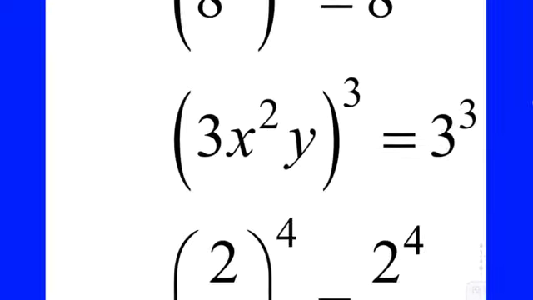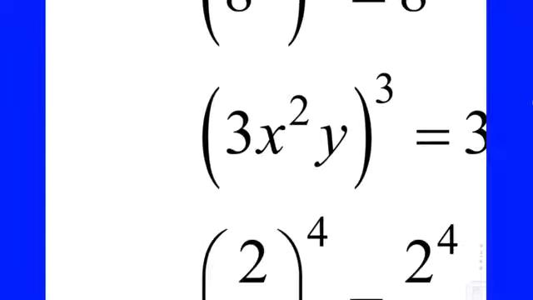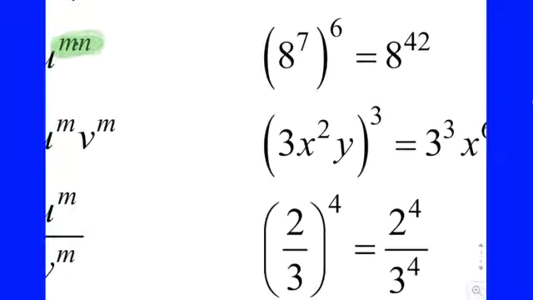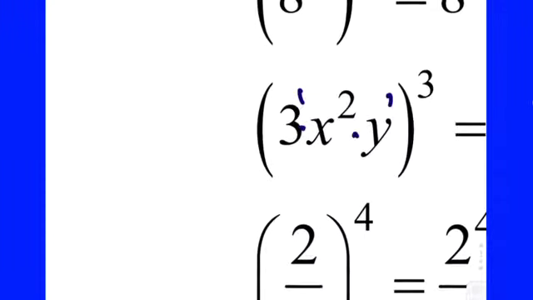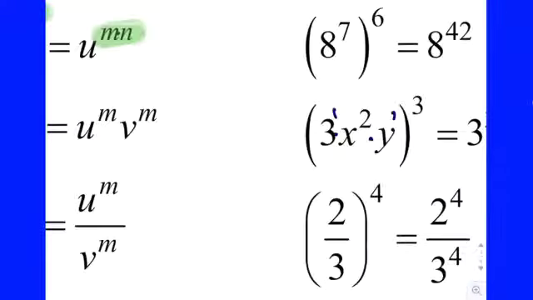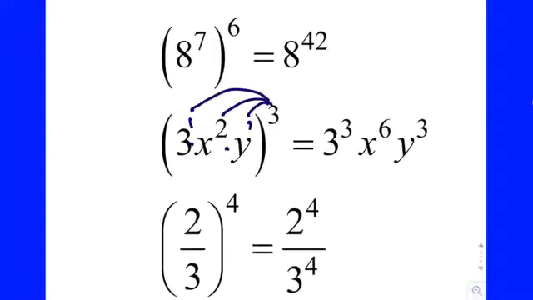All right, so let's look at this example. If you have 3x squared times y, all raised to the 3rd power, because that's 3 times x squared times y, those are factors. What I would do, in the beginning especially, is help myself by putting little 1s there so that I have targets for my distributive property. So that's going to be 3 times 1, 3 times 2, 3 times 1. All right, and you get 3 cubed, x to the 6th, y to the 3rd. And, of course, 3 cubed is 27.